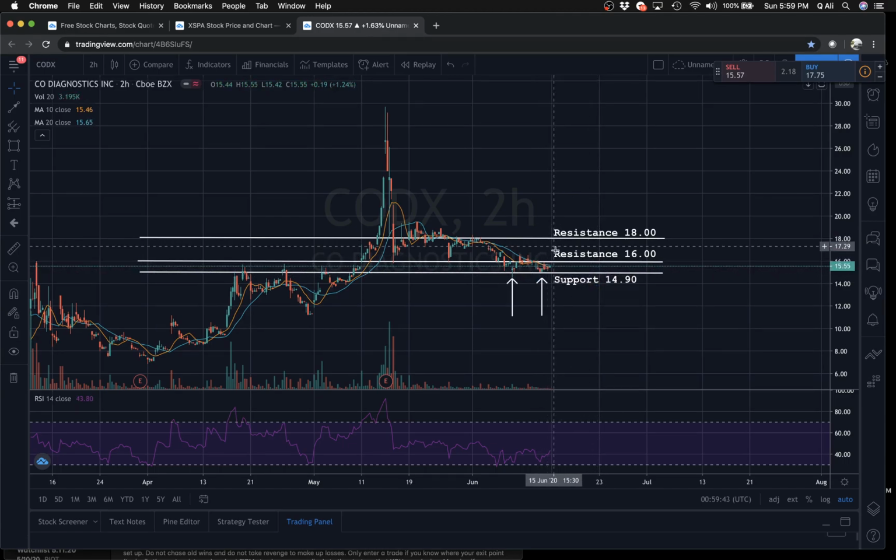So the stock will either gap up at open into a new trading range between 16 and 18, or it will stay consolidating between these two price points, giving you an entry where a stop loss should be just below the support, and you can ride the stock up to test 16 and eventually make it to the $18 price target. Now, if the stock has one of the bigger breakouts, it will likely push way past 18 and even make it to 20, but it will not shoot straight up. It will likely make small higher highs and higher lows. Like I said, you don't want a stock to shoot straight up, because the more vertical it goes, the more vertical it drops.